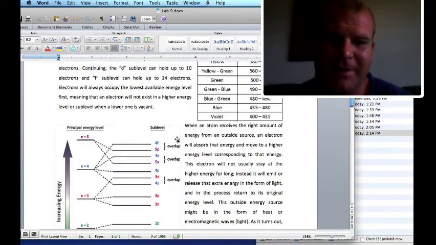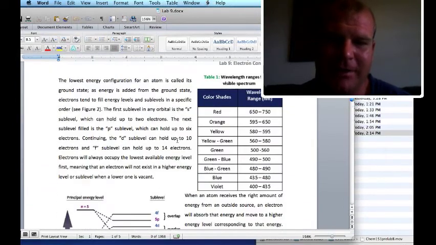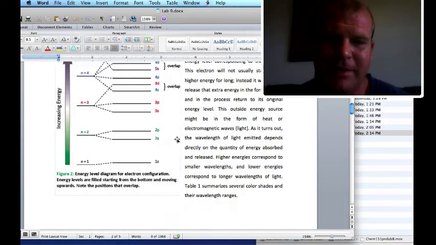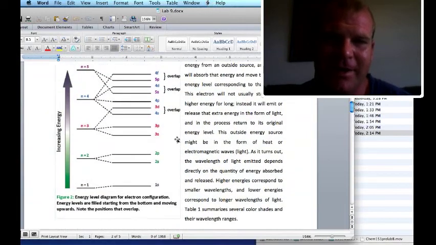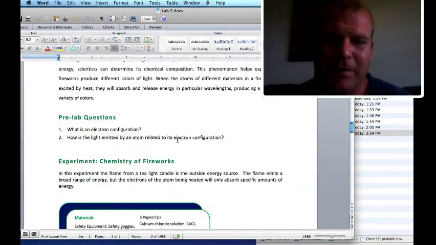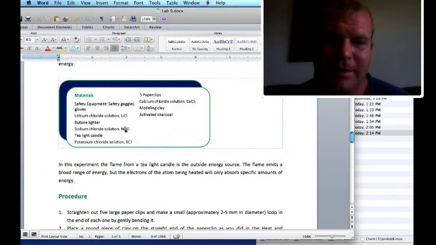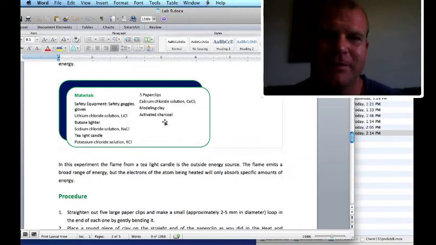As you know from the lecture, the different colors in fireworks come from the different salts in there. It's basically atomic spectroscopy: the excitation, and then the energy falling down, emitting photons. We're going to use lithium chloride, sodium chloride, potassium chloride, calcium chloride, charcoal, and paper clips. The charcoal is kind of the control, so it should look just like the flame.